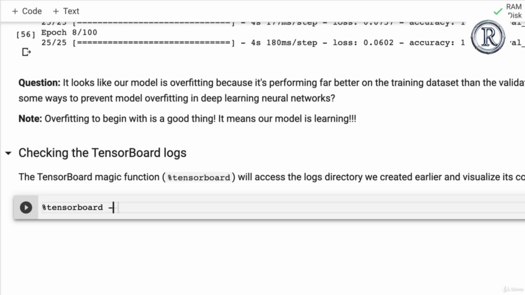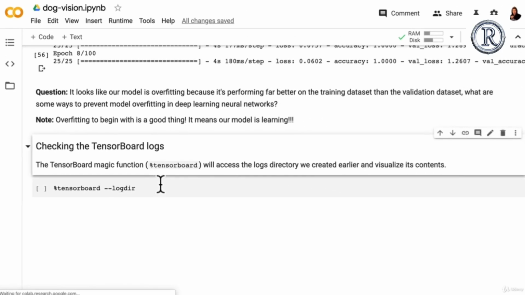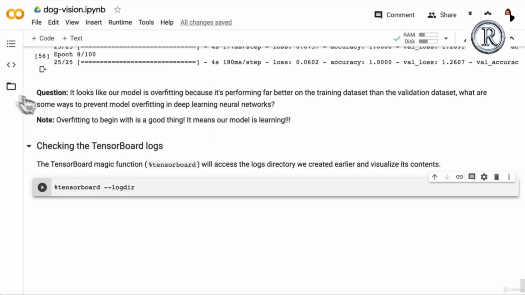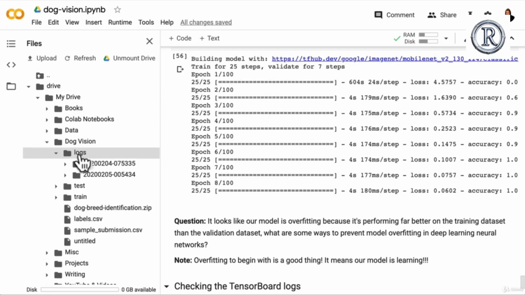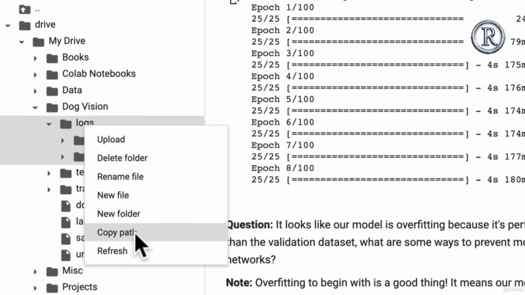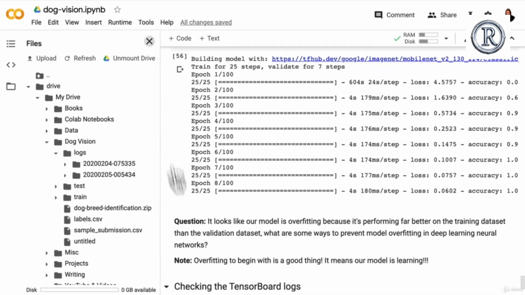We go TensorBoard. Now, this is the magic function I was talking about. We have to pass it the tag to our log directory. And if you remember, we saved our logs. We just saw that. We just have to pass it the file path to here. So we could copy that, but remember we're in the habit of typing it out.